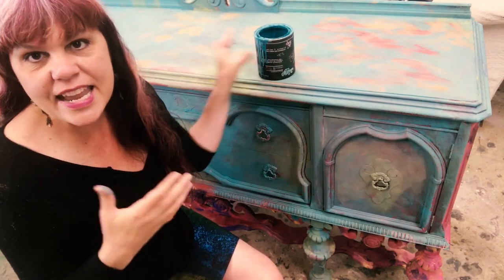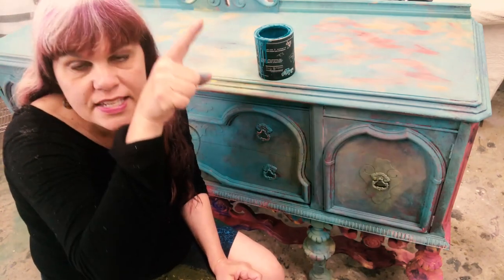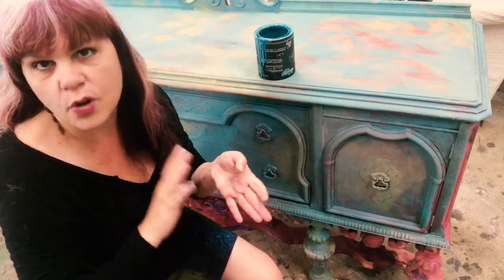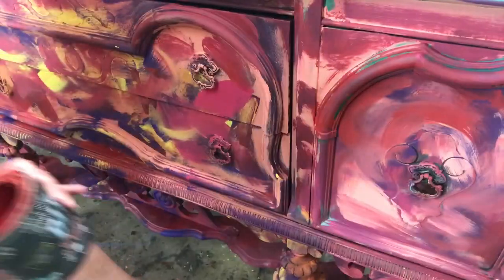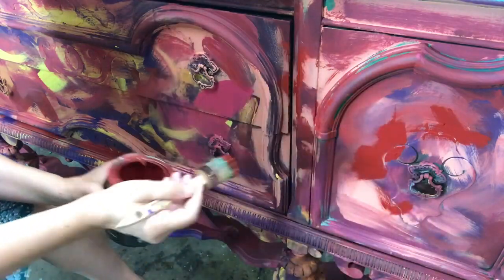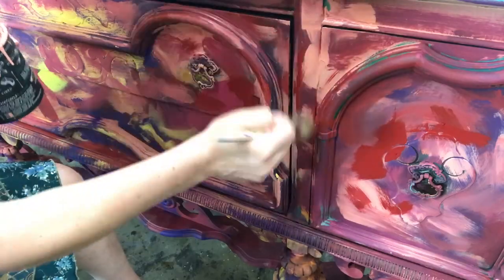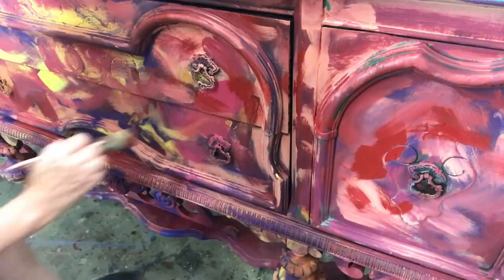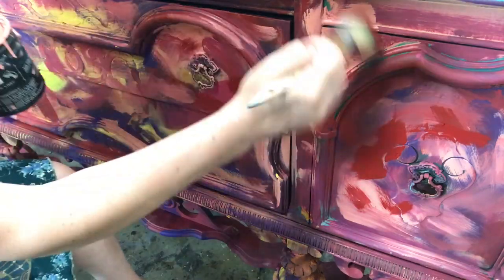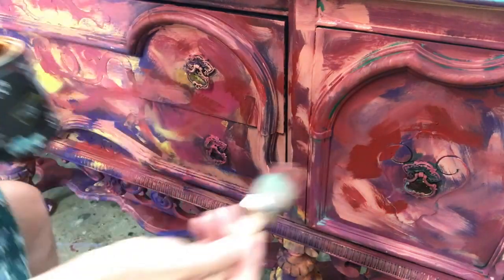In order to create this effect, I'm going to the opposite side of the color wheel and I'm choosing reds, purple, gold, orange — all those colors that are on the opposite side of turquoise — and I'm putting those colors on first. Go crazy! Have you wanted to try painting a flower? Paint a flower. Have you wanted to try a zigzag, splashing paint, or doing some kind of Jackson Pollock craziness? Do it. Cover your whole piece with all of those colors.